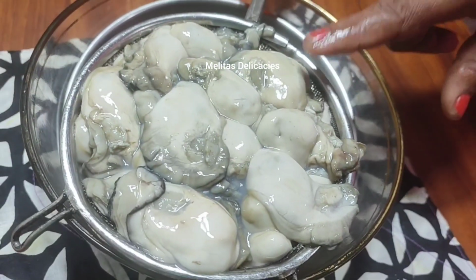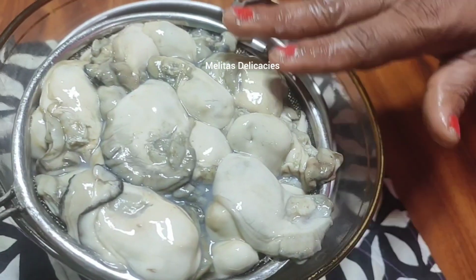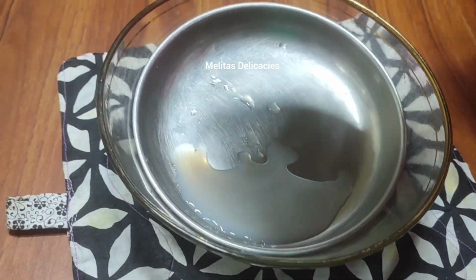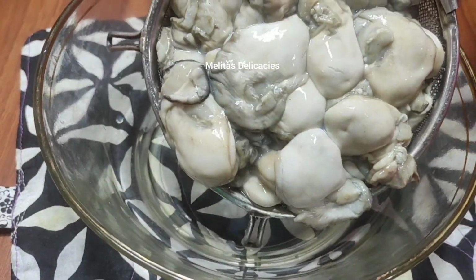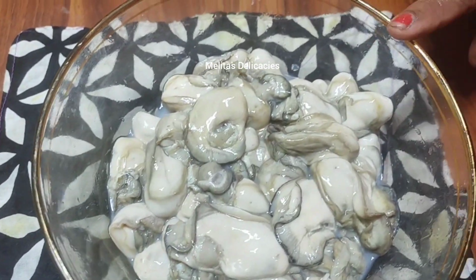In my previous recipe, I had shown how to clean the oysters. I'm giving the link. Do watch that recipe for cleaning of the oysters. This is a very important step in making crispy oysters. So drain off all the excess of water and then transfer them into a bowl.